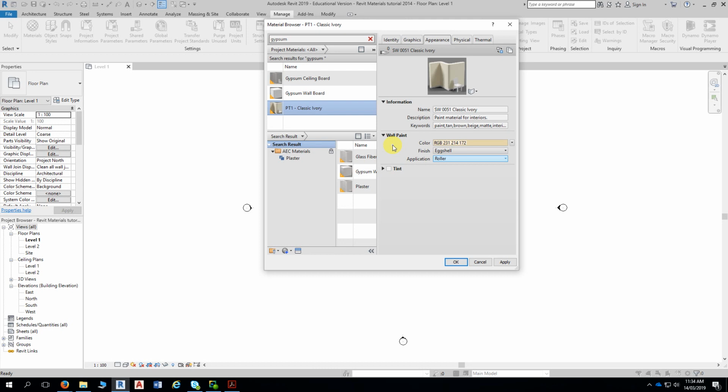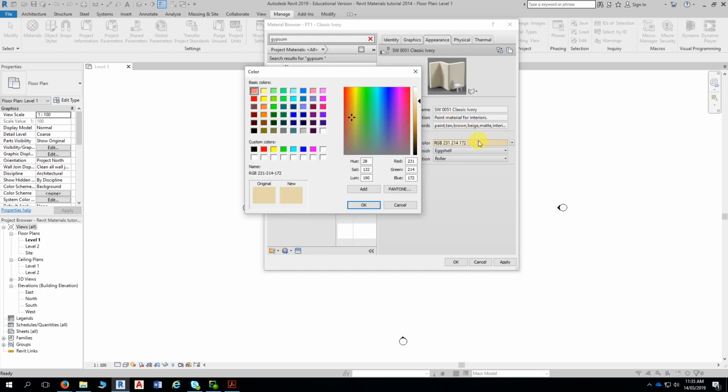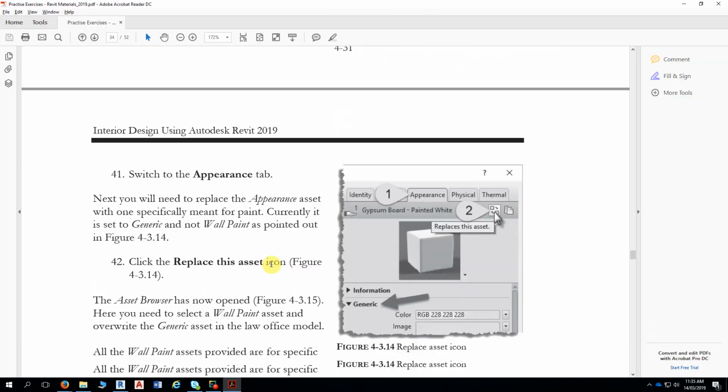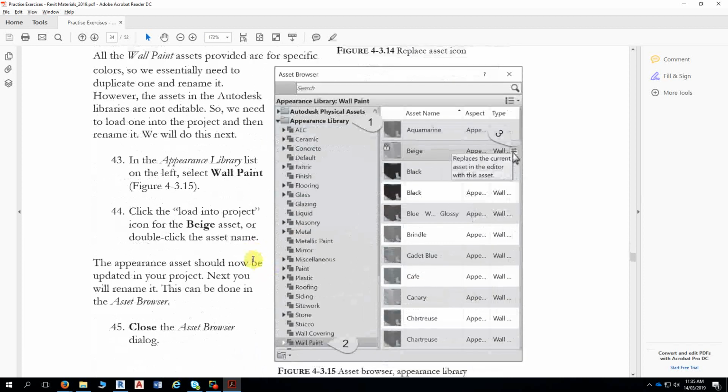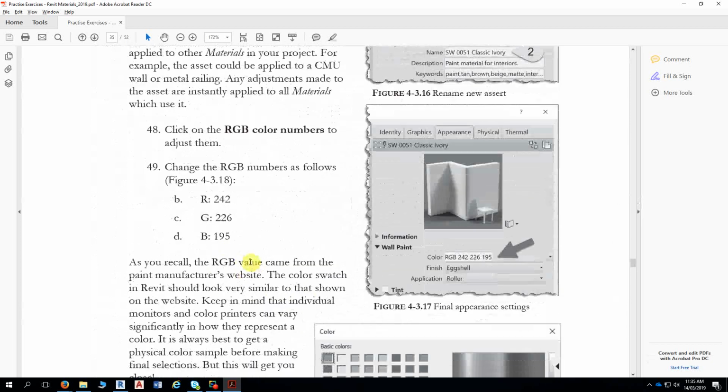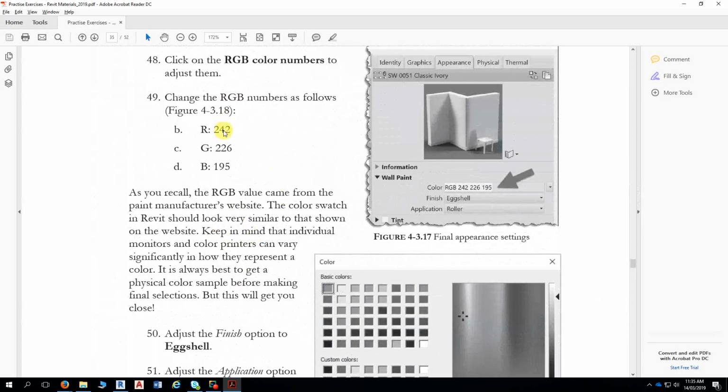All right. So now the colour. We click on the little colour band here. We've got hues, and we've got this information here. We're not going to change any of that. We're just going to plug in the RGB over here. And the RGB we can pick up from the website, or we can pick it up from the page 33, step 49: 242, 226, 195.